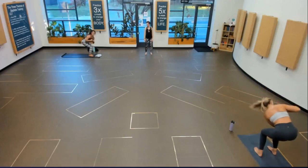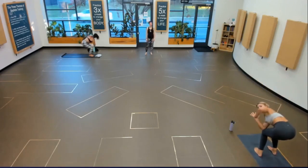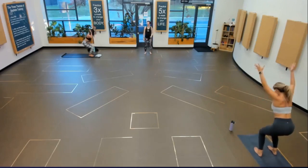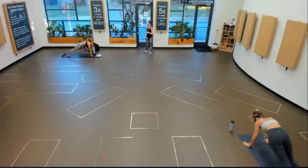Twist right. Inhale, open. Stay and breathe out. Back to chair. Twist left. Breathe in to expand. Stay and get all the air back out. Chair pose. Forward fold. Halfway lift. Tricep pull. High push up. Knee on the right. Knee on the left.